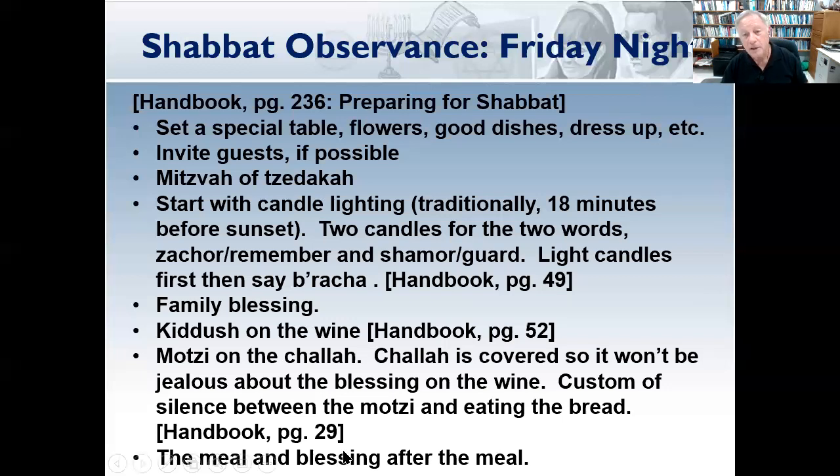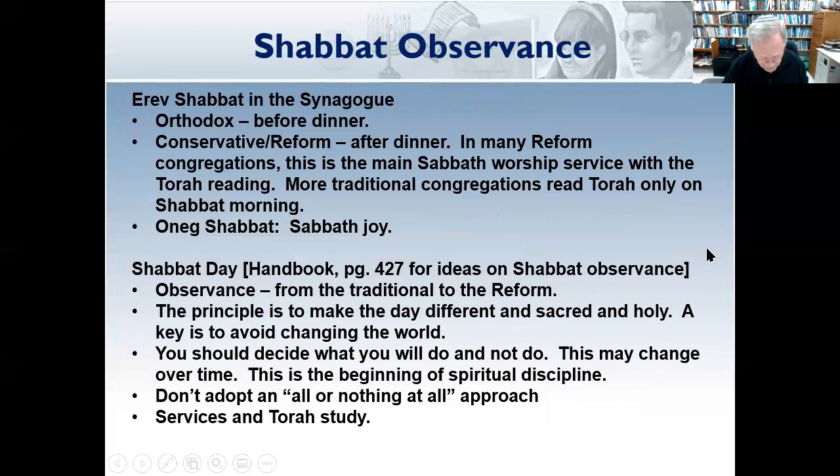And then, of course, we eat the meal and we say a blessing after the meal. There's a few differences in a blessing after Shabbat than a blessing in a normal meal. Moving right along with Shabbat, Friday night is traditionally in the Orthodox world a very short service. Typically the women are home preparing the home for a Shabbat dinner. The men go to a short service beginning at sunset in the synagogue. The women light the candles at home at sunset.